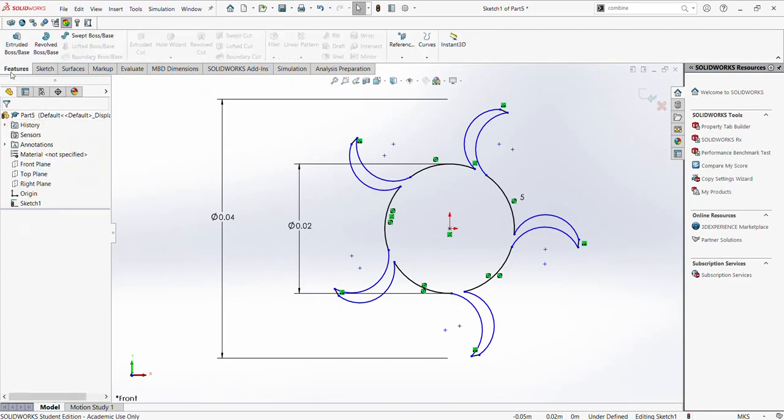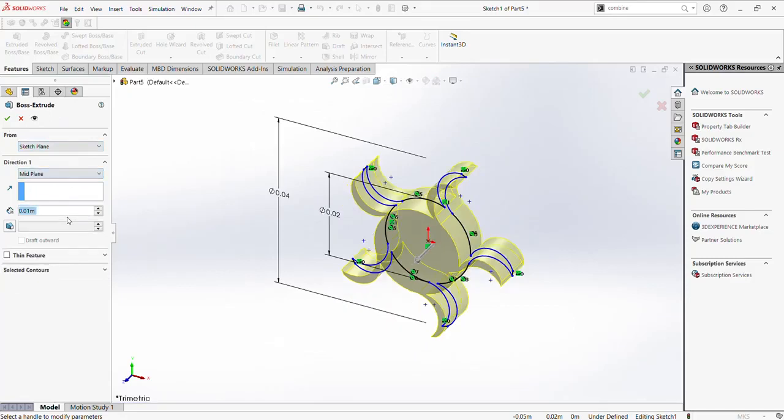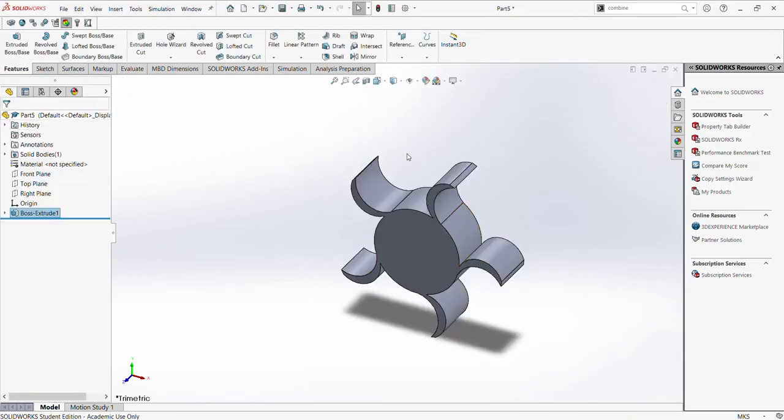After that, you're gonna go to the feature, and then you're gonna do the extruded base, and I'm gonna use the direction of the mid plane. Make it, I don't know how much I made that, and check. Made it at 0.01, I guess. And then press check. I didn't pick up the material, as the purpose of this is to show the flow simulation, so it wouldn't matter in this case.